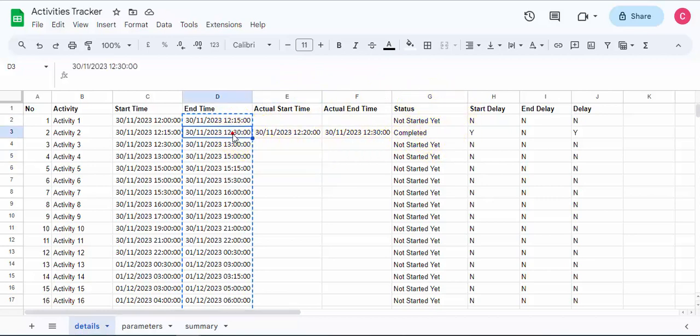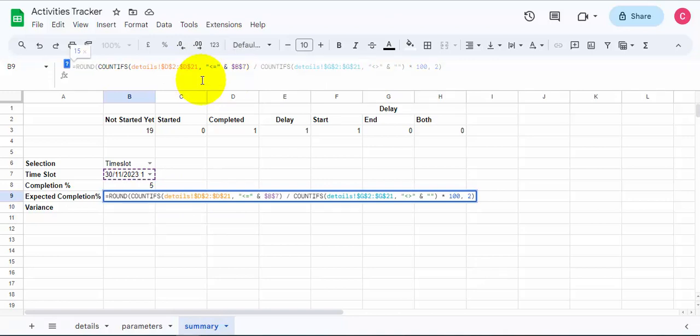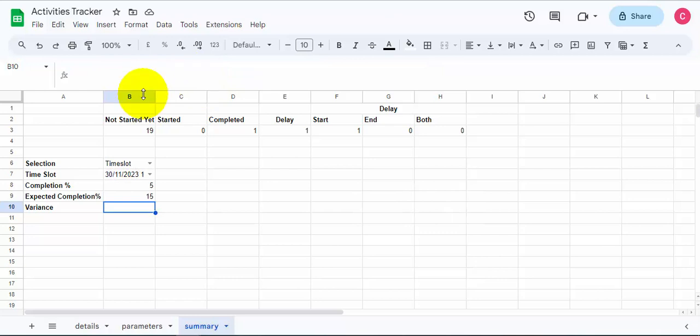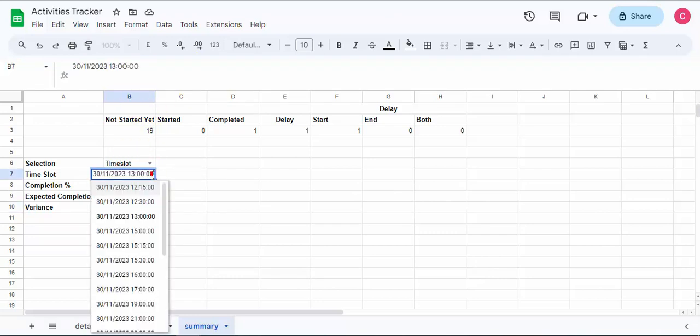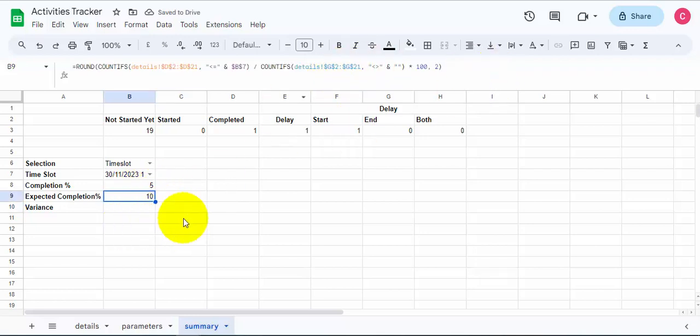Okay, so let's say the time now is 12:20. It should come with 20%. Column D B7 is correct. Okay, so it's 10, just how I choose the other one. Okay, so this one we completed.